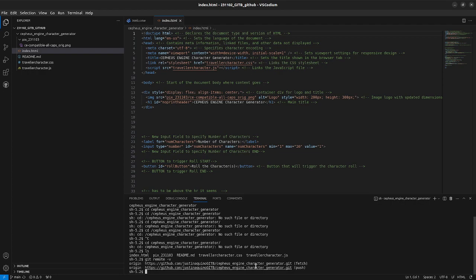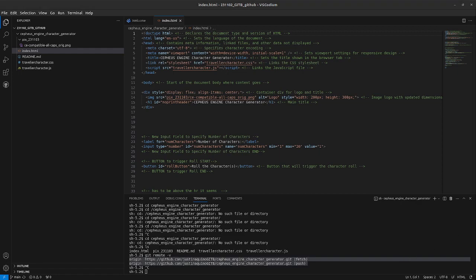Basically, this is fetch. Origin is the default name given to the remote repository where I cloned this from. It's basically an alias for the full URL of the repository.